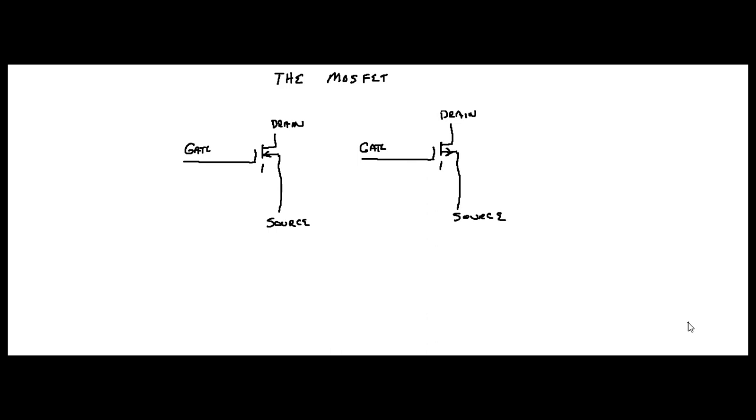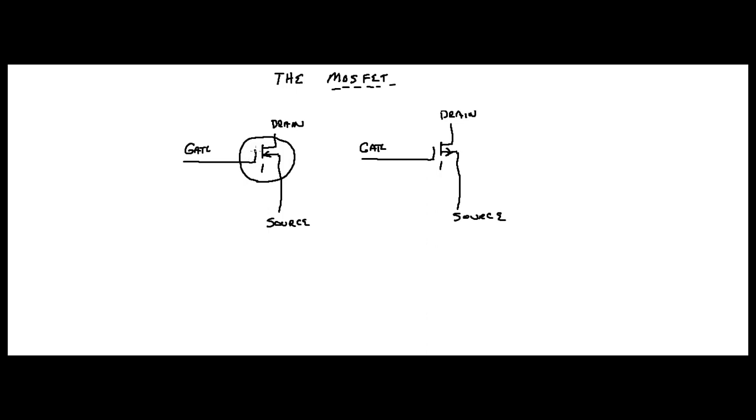All right, everyone. So finally, in this field effect transistor video, I would like to go over one more type of field effect transistor, and that is the MOSFET. Metal oxide semiconductor field effect transistor. That's a mouthful, isn't it? But anyway, this is the diagram of what you're going to see on a schematic, and it's this item. I'm going to draw a circle. That's what it looks like.